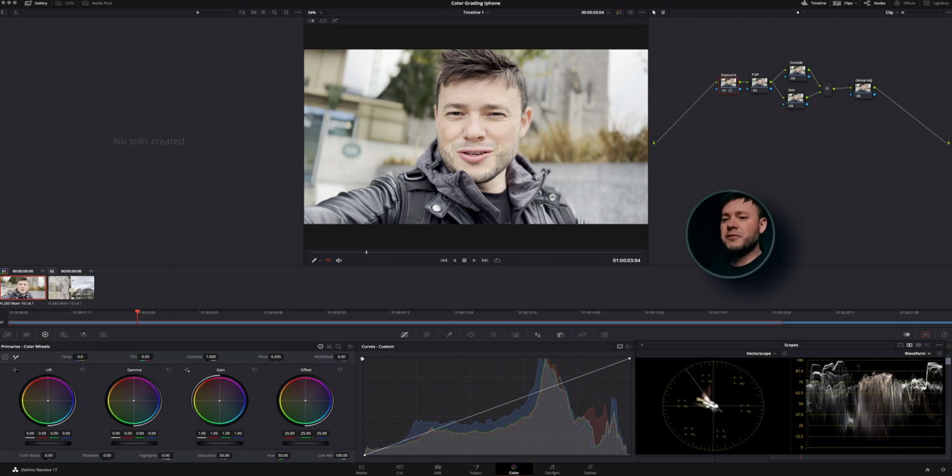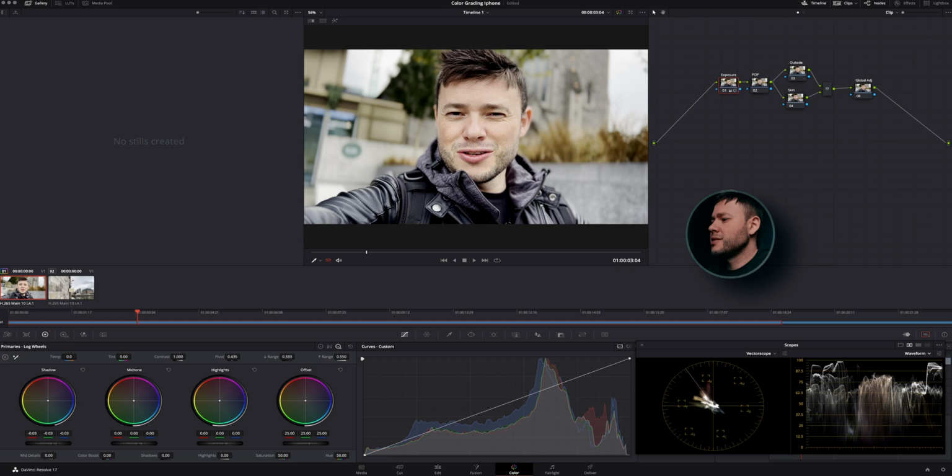Now if I click on the other one, you have the lift. Let's do the same thing. You see in the lift that if I drag to the left, it brings more of the overall image towards darker tones. So let's say that I'm happy like that. One thing you need to learn is that you can press Shift and D to show before and after. This is before and this is after, and you see that the colors have already started to pop. They look more vivid than before.